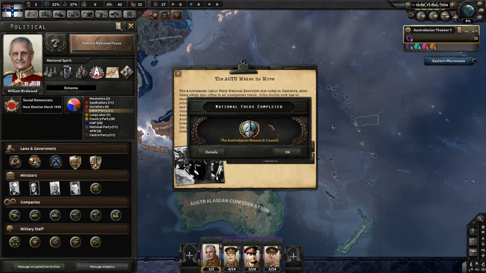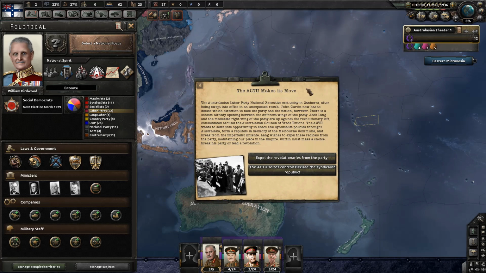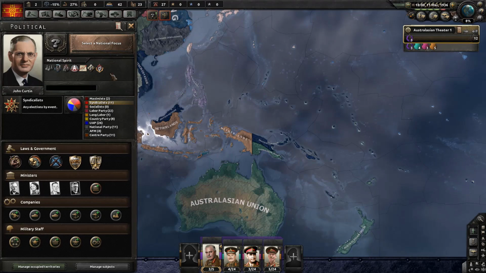All right, then you are going to get this pop-up. Very important. The ACTU makes its move. The Australasian Labour Party National Executive met today in Canada. Yeah, whatever. The point is, the syndicalists, the ACTU, could attempt to seize control of the government. That's the Australasian Council of Trade Unions, by the way. If they do, you're going to lose stability, and you're going to get something called new unrest, which is really rough, and you automatically leave the Entente.